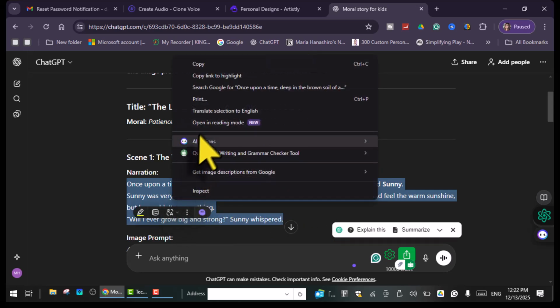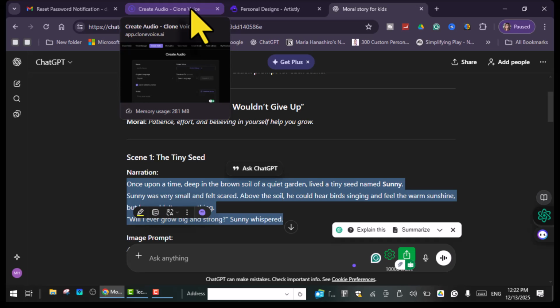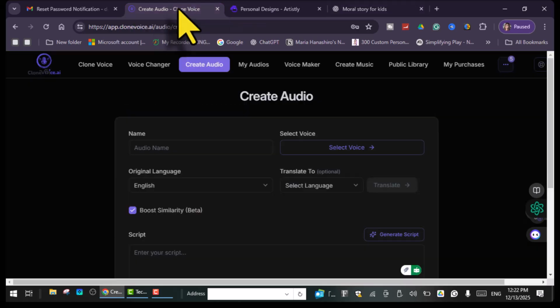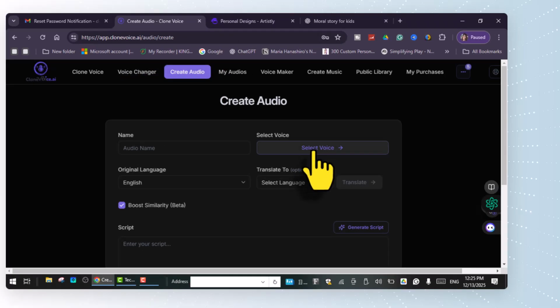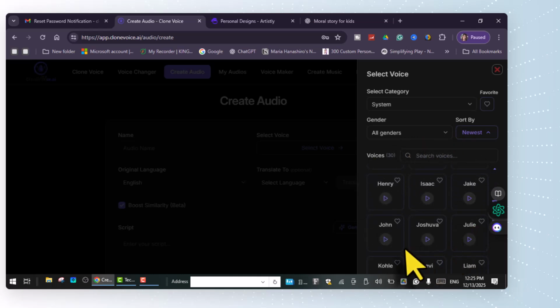And then we're going to Clone Voice AI. If you have Clone Voice AI, then there you go. Just click the Clone Voice AI and we're going to create an audio. You see here, guys, click the Create an Audio. I'm going to click this one. And as you see, guys, there are already voices that you can choose from, but I don't think there is a kid's voice that you can find in this.